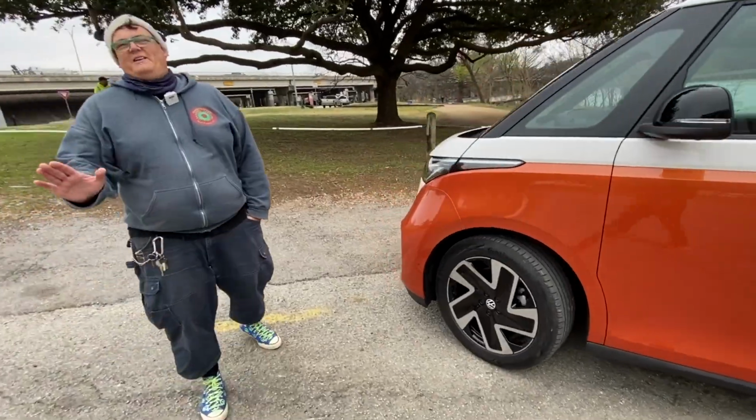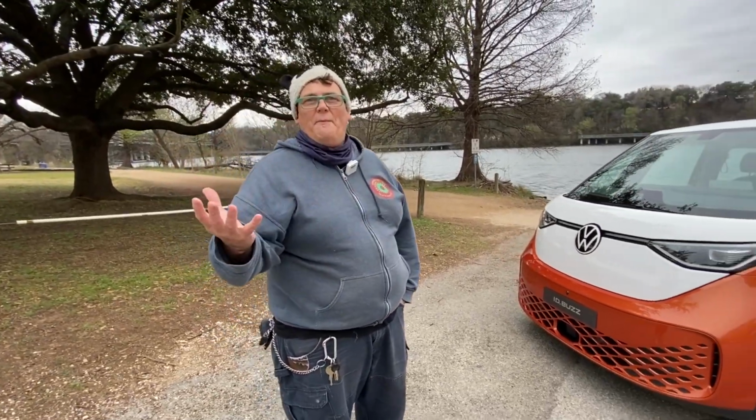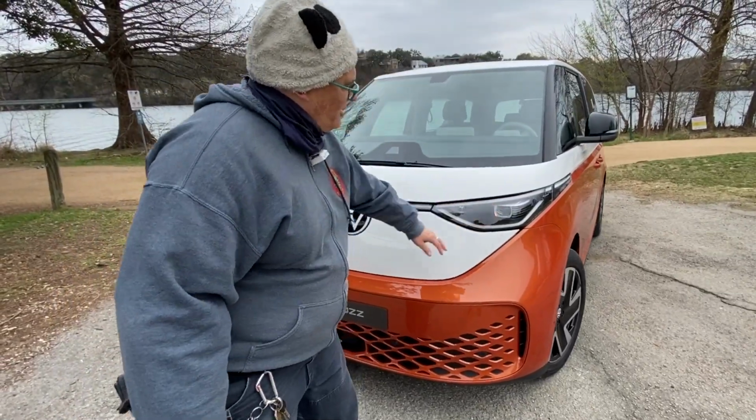I am very excited about this van because I own a Volkswagen camper van. And so they're going to make a camper version of this that's going to finally come back to the US. So there you go, ID Buzz from Volkswagen. Nice modern headlights, of course.